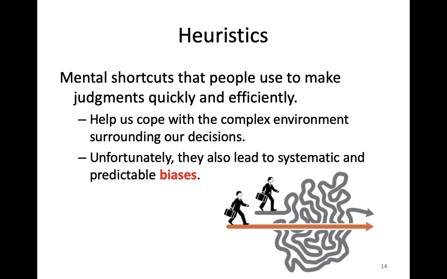Okay, so let me give you just one example of a heuristic, and there are many, and I'll review several later. But one heuristic is known as consensus implies correctness. Okay, consensus implies correctness. What does consensus mean? It just means that many people agree. And a heuristic is to say, if many people agree, they must be correct. Therefore, if I know that many people feel a certain way, that they must be correct.